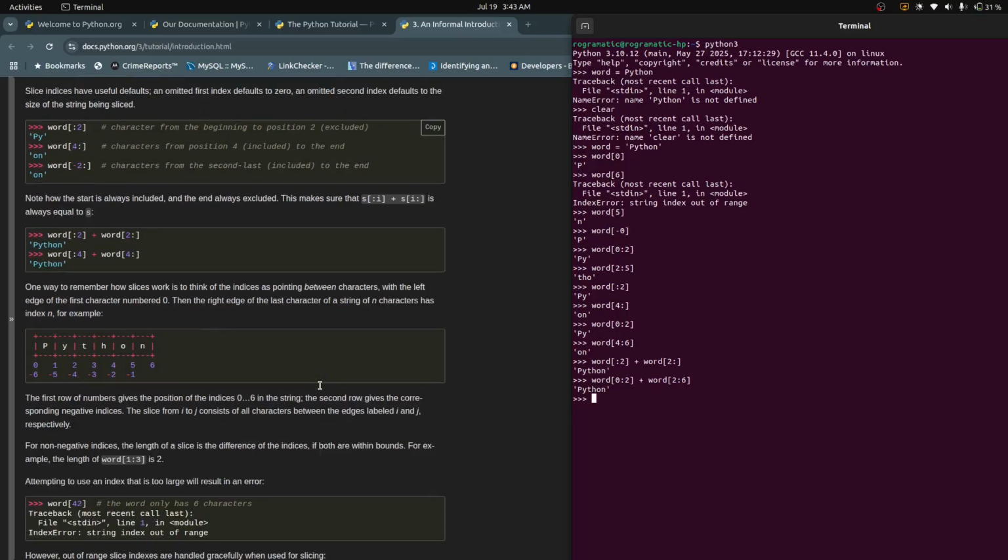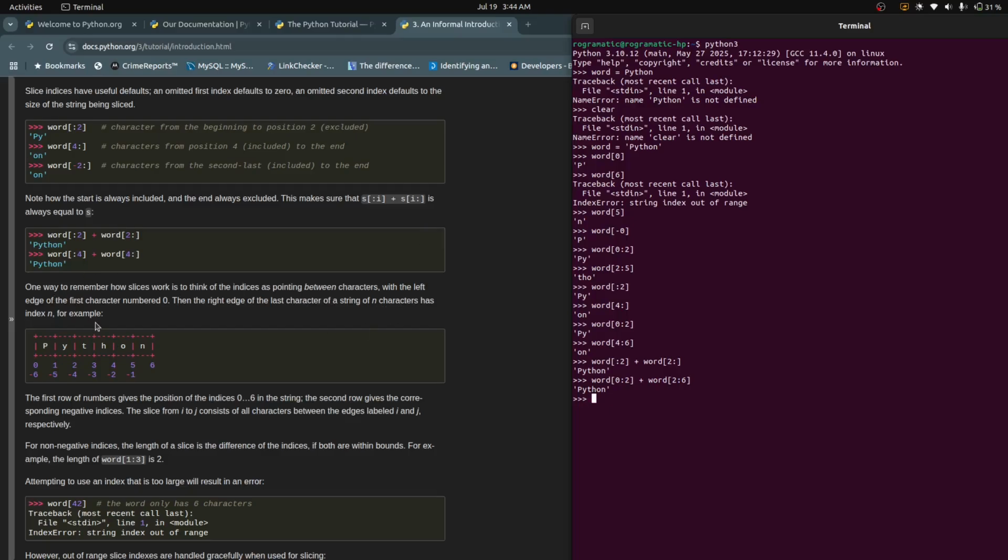Oh, right. Okay, so this is an explanation of what I just did here. One way to remember how slices work is to think of indices as pointing between characters, with the left edge of the first character numbered 0, then the right edge of the last character of a string of n characters has index n.